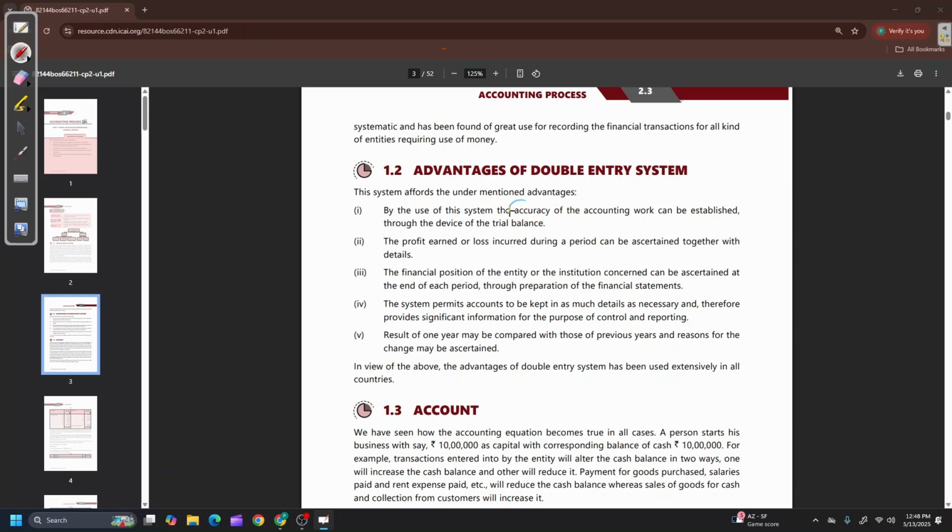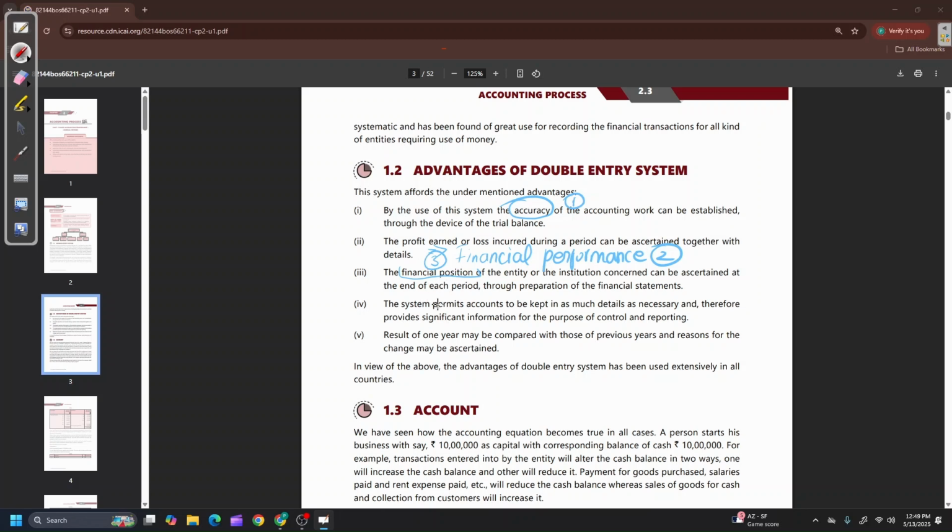Let's use the keywords. Accuracy. The profit earned or lost during a year can be ascertained. Profit earn या loss को बेसिकली हम कहते हैं फाइनेंशियल परफॉर्मेंस. तो ये हो गया आपका सेकेंड टर्म. फर्स्ट इज एक्यूरेसी, सेकेंड इज फाइनेंशियल परफॉर्मेंस. फाइनेंशियल परफॉर्मेंस इज हाउ वेल द कंपनी डिड. प्रॉफिट क्या, लॉस क्या, उसके बारे में द डिटेल्स इज गिवन इन फाइनेंशियल परफॉर्मेंस. द फाइनेंशियल पोजीशन, थर्ड, फाइनेंशियल पोजीशन विल टेल यू कि एसेट्स कितने हैं, लाइबिलिटीज कितनी है.